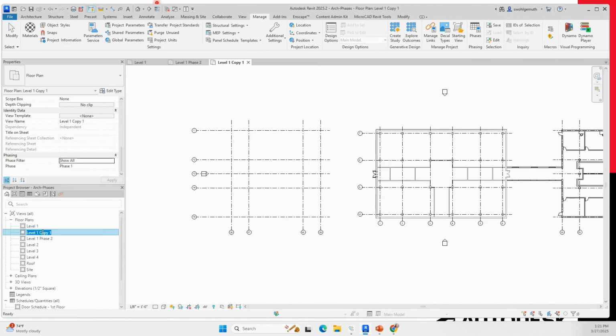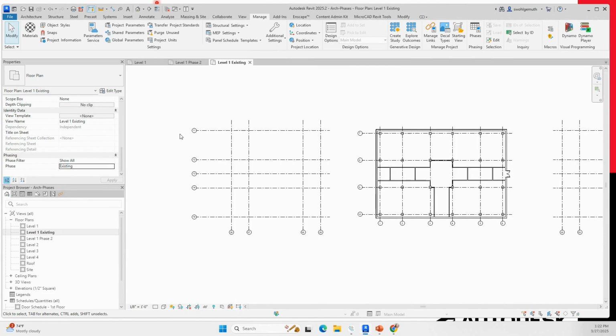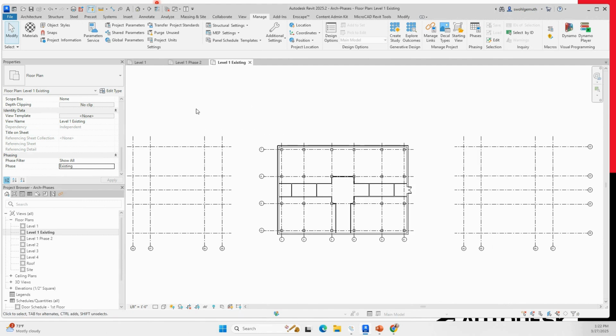And I'm going to call it level 1 existing. And I'm going to change my phase to existing for that floor plan. And then everything that is not existing disappears.